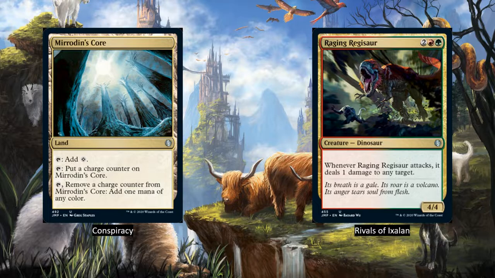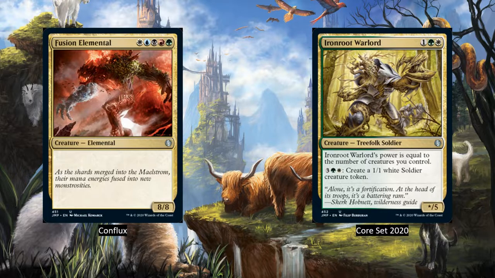Next, we have Raging Regisaur. It's a 4-cost red and green creature dinosaur, and when it attacks, it deals 1 damage to any target. 4/4. I guess it's okay. I don't really see why it's in this deck, other than it's a 4/4 with a bonus, you know? Next, we have Fusion Elemental. It's a 5-cost Wooburg creature elemental 8/8, and that's it. Pretty good if you can get it out, especially in Limited. Big creatures are what win you the game.